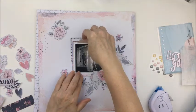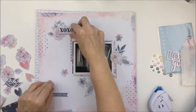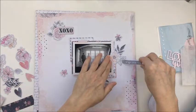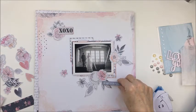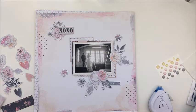Remember that the photograph mat is already popped up, so anything that's going on top of that is going to need some additional adhesive, foam adhesive that is, to pop it up as well so that it is laying nice and flat.